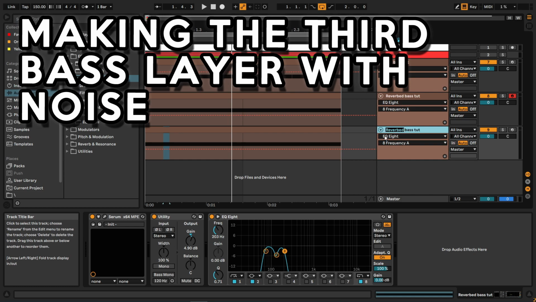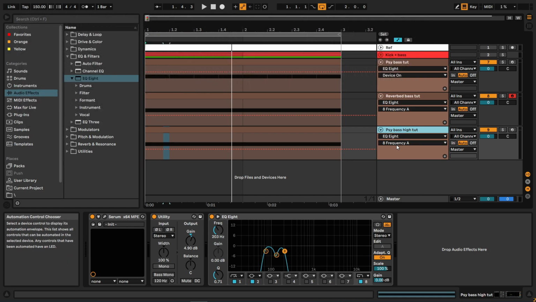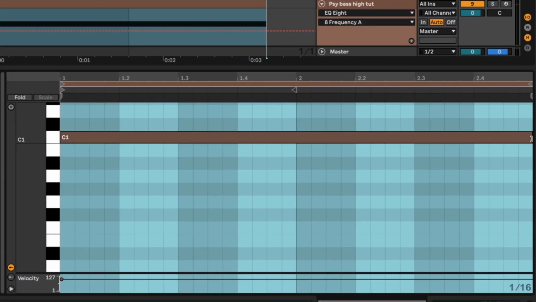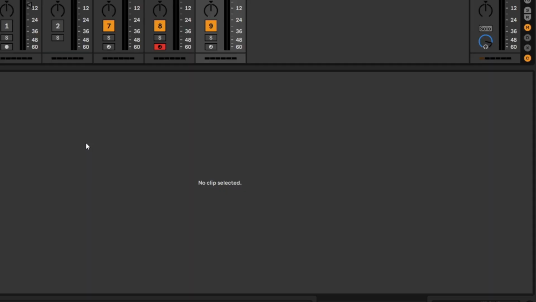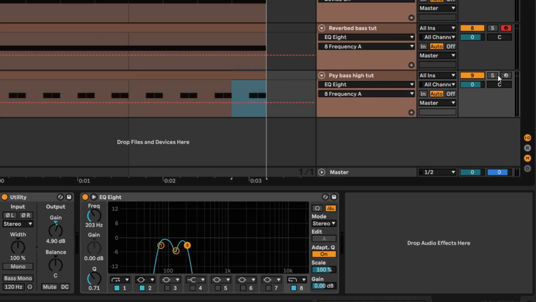The last sound we will synthesize today is another psytrance-based layer that will give the sound the right texture in the higher frequencies area. I am duplicating the reverbed bass channel and modifying the MIDI clip for yet another time. I want to have here rhythmic clicks, which lengths can be controlled by the lengths of the notes in the MIDI clip.